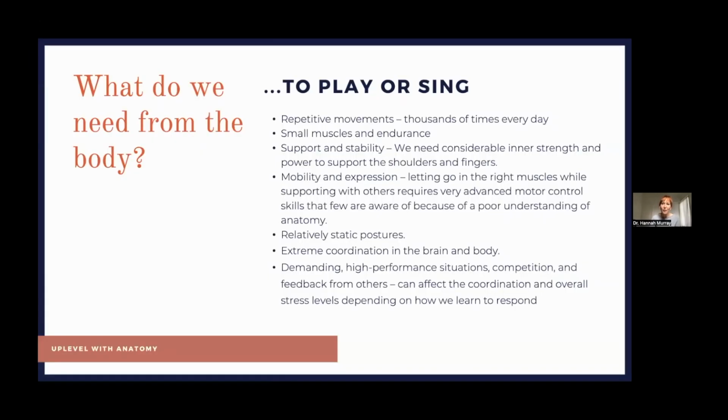Okay, so let's start this conversation with, what do we need from the body to play or sing? There's a lot of things going on when we play an instrument or when we make music with our body. One of the things that happens, which many of us are very aware of, is repetitive movements.